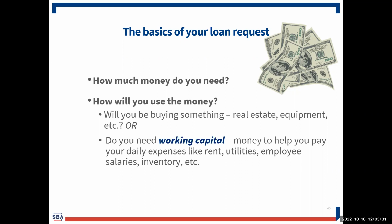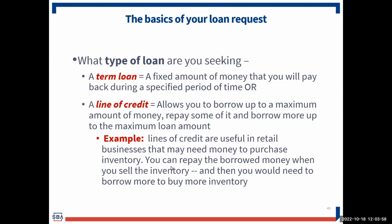They just think, I just need the money. I could buy my equipment. I could start my business. Well, businesses sometimes don't get off the ground that quickly. So you may still have to pay your bills. You bought equipment, you still have to pay that. You don't have any working capital to pay employees, and you cannot be there 24/7. So you have rent expenses, utilities, and so forth. So take that into consideration when requesting a loan.